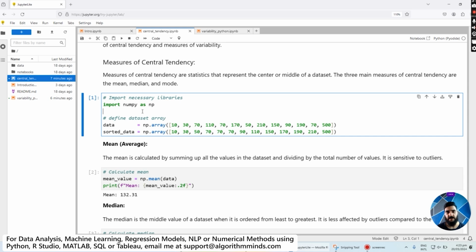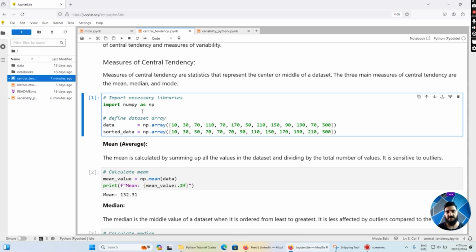Now, once we have imported our library, we are going to declare our data sets. I have written two datasets. For this purpose, I'm going to declare a NumPy array that has a number of elements in it, and the elements are not in order. They are distributed randomly. Randomly in the sense that it's not statistically randomly distributed, but I have just taken some random elements. So this is my data here.